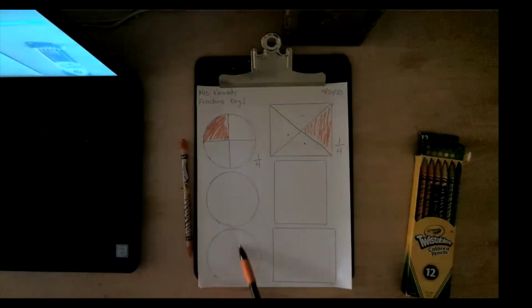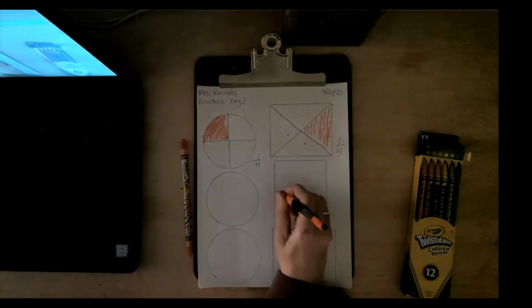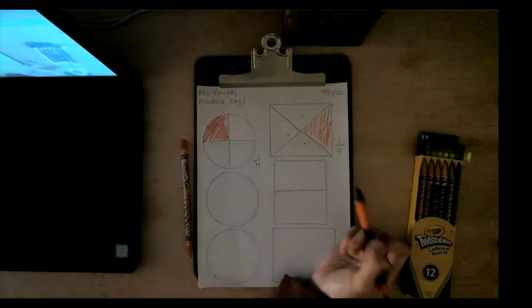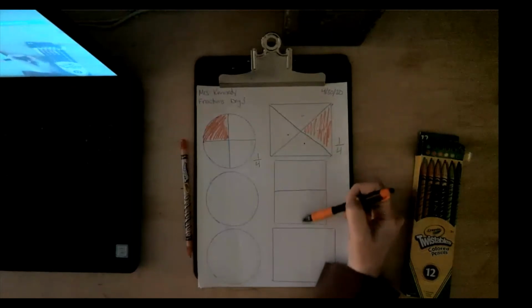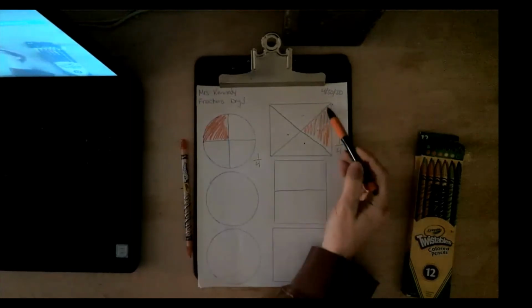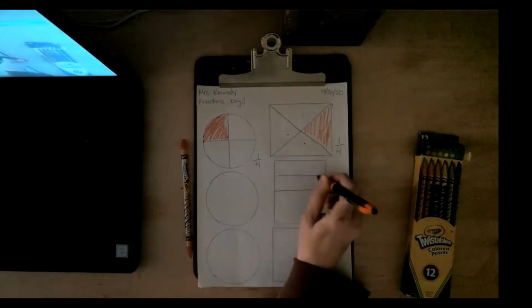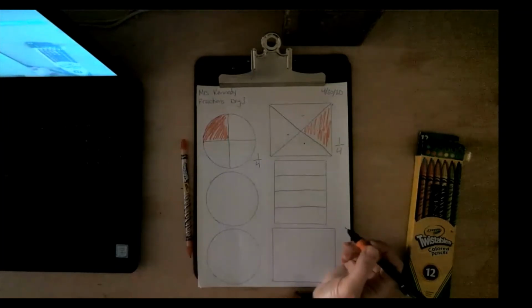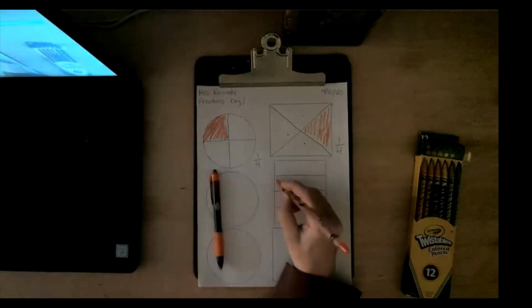Can you think of another way to divide it? Now, this one might be a challenge. Right, but let me show you something, another thing you can think about. And it works with rectangles and squares, but not with circles. So you have to be careful. So I could divide it in half this way, and to make a T, the diagonal made an X, but I could also divide it this way, almost like a graph or a ladder. And I could color in this one.